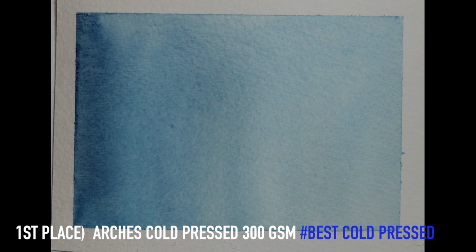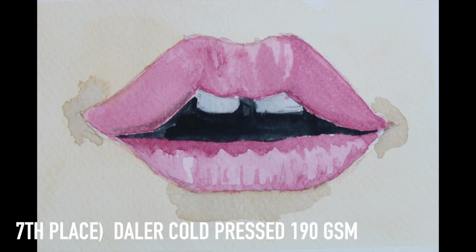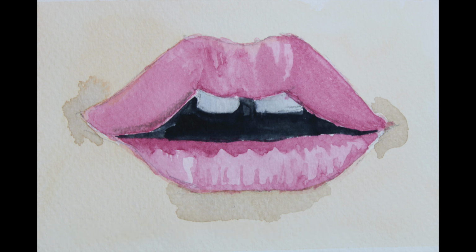So when I talk through each of the papers in this section, I will show you first the watercolour without the pencil, and then the watercolour with the pencil. So in 7th place is the Rowney Cold Press 190 GSM.